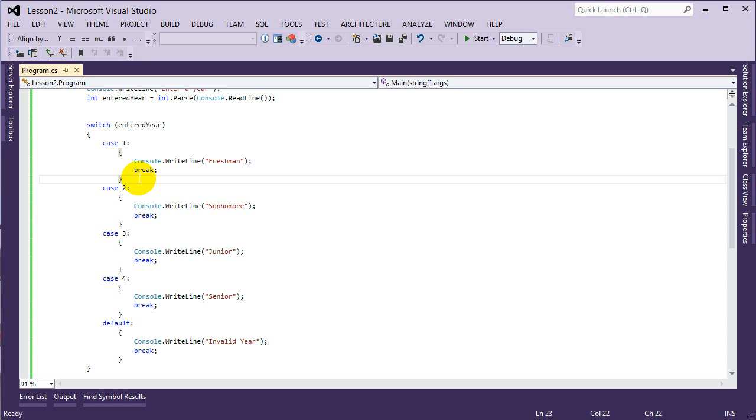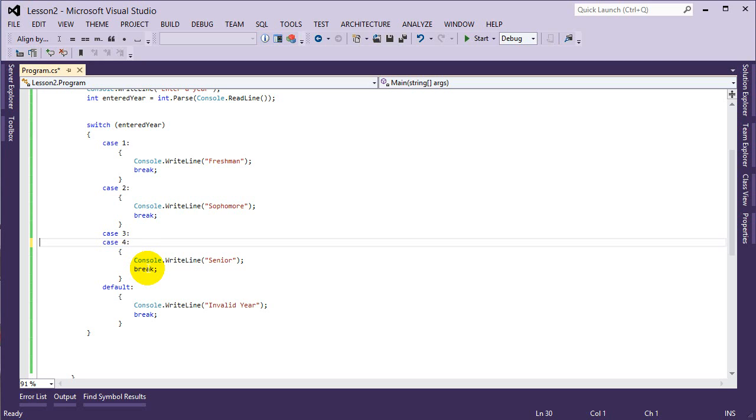Now there's one more thing with the switch that I want to show you. Let's say I wanted to merge year 3 and 4 together into an upper class case. I could do that by taking out the case declaration here.